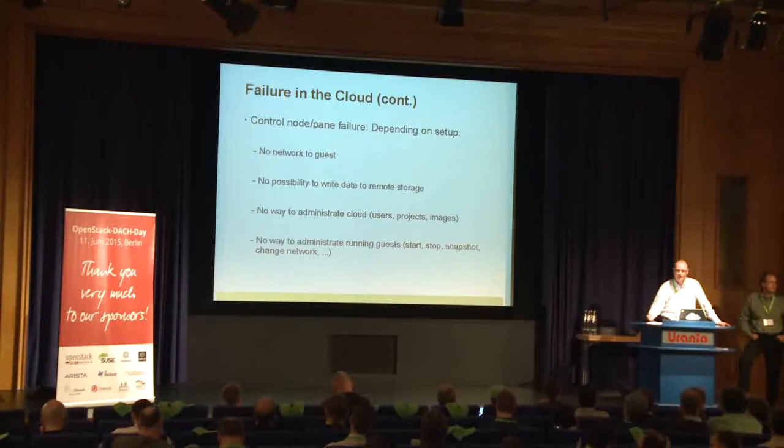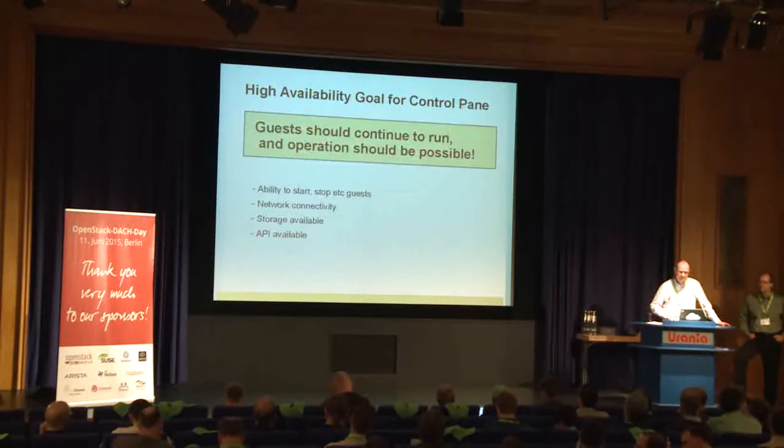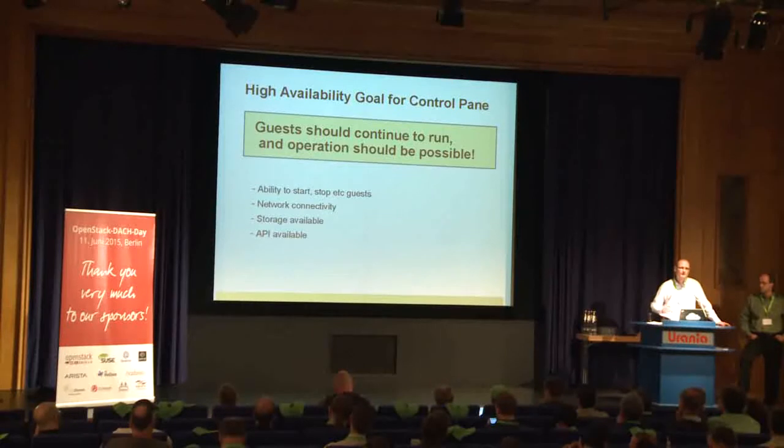So from the point of availability, the most important point is the control plane. The idea is to make sure that guests can be run somewhere, you can still access them, the data will be there, storage is available, and the API is available. We don't care about a single guest here. We look at the big picture, that you can have access to the complete system. And here, really make sure you have the right partners, the right solutions, and test this. It's one of the most important parts.